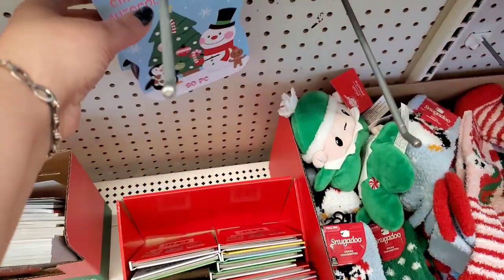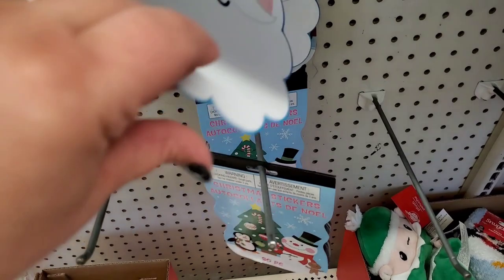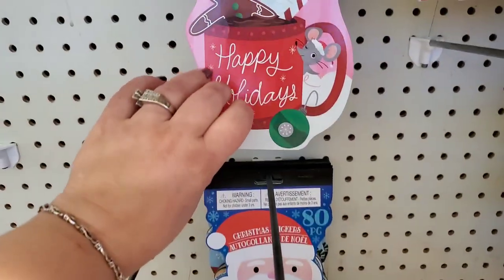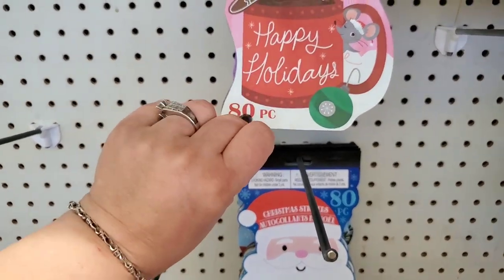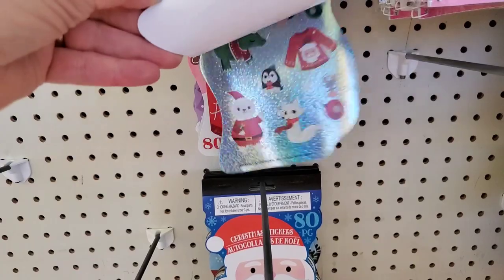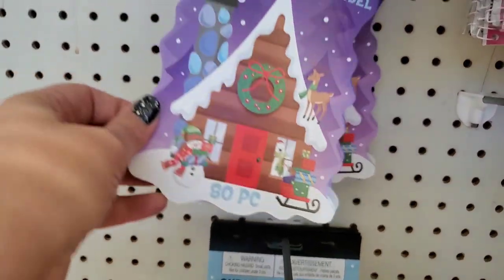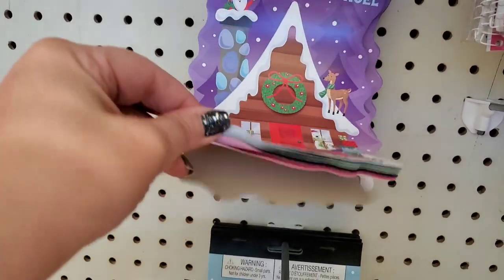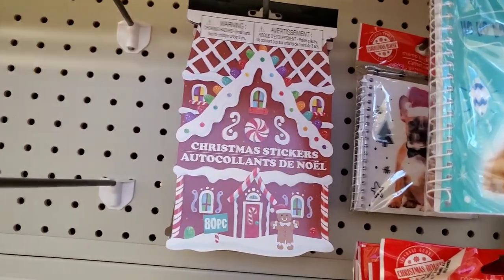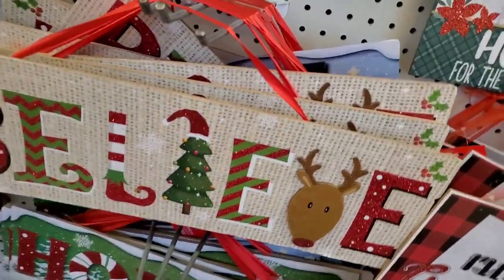Pads of Christmas stickers — you get 80 pieces in each book, all different Christmas-themed stickers. This pad is my favorite, it says 'happy holidays' and I love the image of the gingerbread man. Ugly sweaters inside — cool stuff. This pad with Santa and the red truck, and then this gingerbread-looking house — actually more like a ski chalet. Great little stocking stuffers; kids love stickers. There's also an awesome sign that says 'ho ho ho' and 'believe' — really like the believe, super cool.